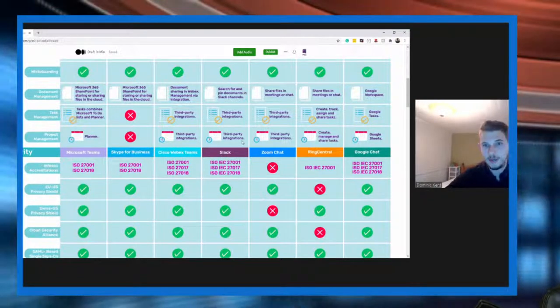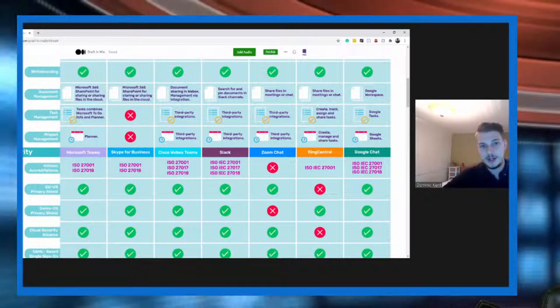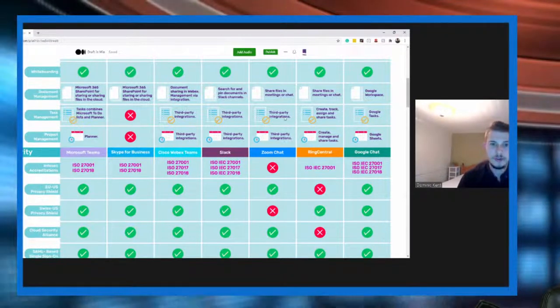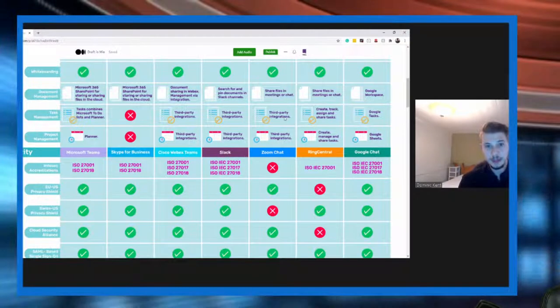Nice. So we get to the section where there's some text in here, right? Because rather than just checking off that everybody can do certain functionality, it's important to flag that everyone does things differently. So in Microsoft Teams, for example, on the left-hand side, we've got document management, task management, and project management, of which Microsoft obviously have their own household brands and products. So things like Microsoft To-Do, Microsoft Planner exist for this reason, and they are very tightly integrated into Microsoft Teams. As you look across the board, everybody else does something, usually through the form of a third-party integration, because they're not Microsoft, right?